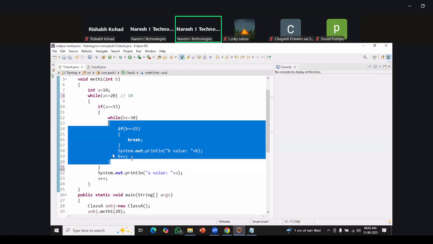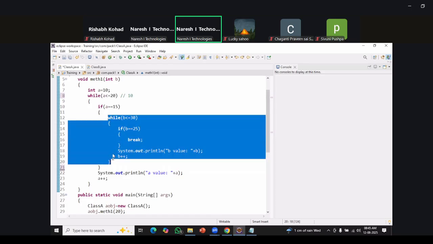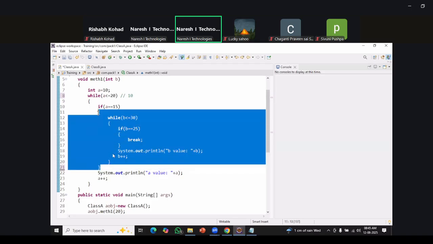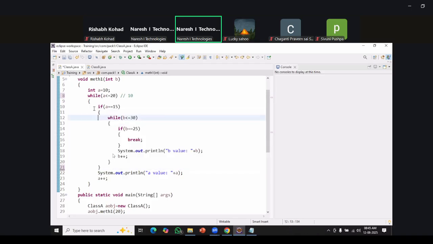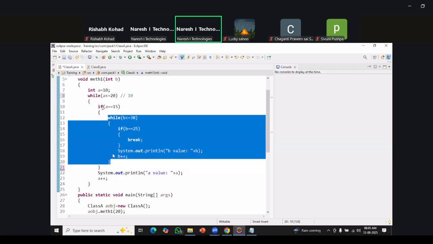So whenever the compiler comes across the break statement, it will just come out from the inner loop. That's it. And still we are inside the if block. Whatever code is present inside this if condition, how many times will it be executed? Only one time. Done, completed.